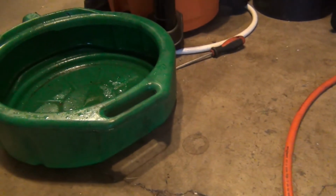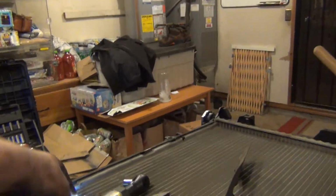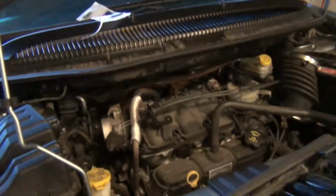So now, just a little bit of coolant came out of the pump area. Crescent wrench works great for the tensioner. Get that guy out of there. Get some tools out of here. Once I get this bolted back up, I'm gonna put that splash shield up. I think I have all the stuff for it.